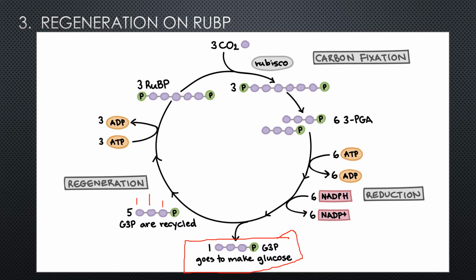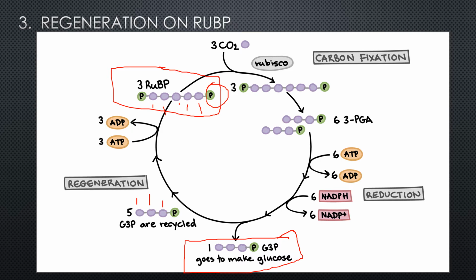And so we use up that energy to synthesize RuBP. And note that RuBP has 1, 2, 3, 4, 5 carbons. So we go from having 5 molecules with 3 carbons to 3 molecules with 5 carbons. So notice that we've kept the same number of carbons. And then, of course, we have added a phosphate group from the ATP. And so there we have the regeneration of our RuBP. And so we can start the cycle all over again.